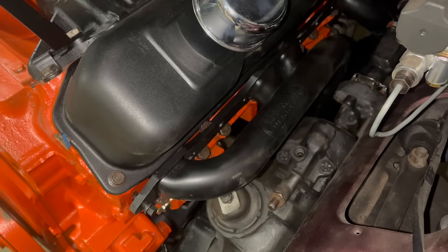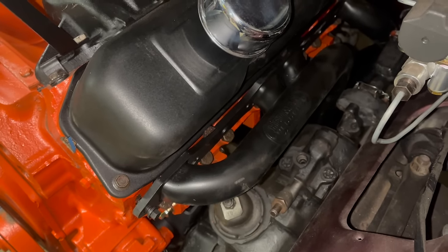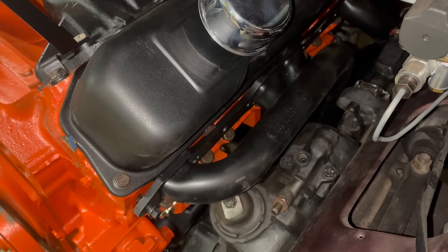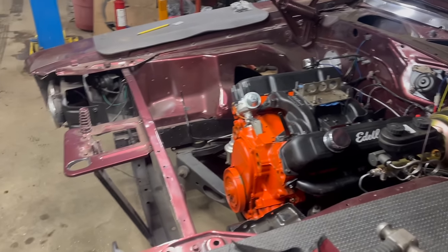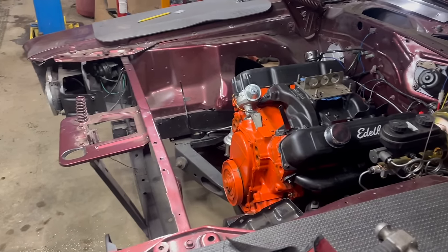Not great. Now these headers are listed as fitting 71 to 74 B bodies. Sure, that's true, but if you've got one of these 73-74s, the rag joint's just in that header pipe, and they didn't mention that, of course. Why would they? I don't know why the nose of these late B bodies is so long, but seriously, there is almost enough room for a second 440 right there.